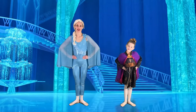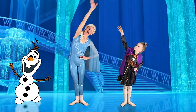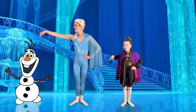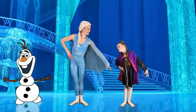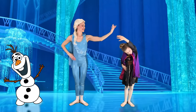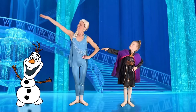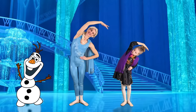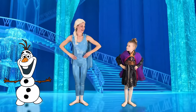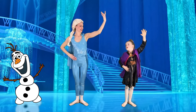We are going to start warming up. Let's take one hand gracefully out to the side, up and side bend over. Coming back, switching to the other side — reaching up and over. Let's go back to the other side again: reach out, up and over. One more time on this side — gracefully out, up and over. Beautiful ballerinas.